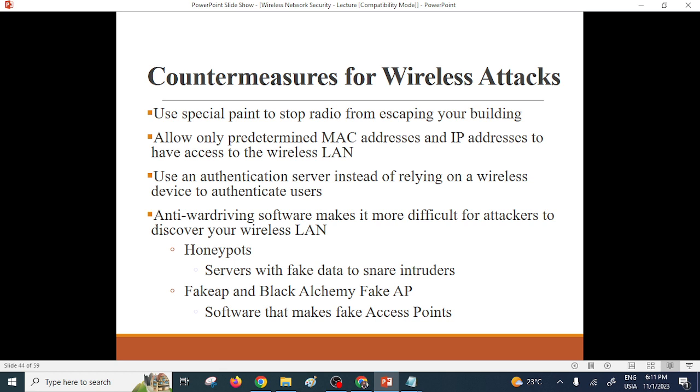Use an authentication server. Also use the anti-war driving software, right? Anti-war driving softwares are very many, and also the war driving softwares are also many, right? Of course, you can configure the honeypots. You can also have these other softwares that can always create some fake access points.